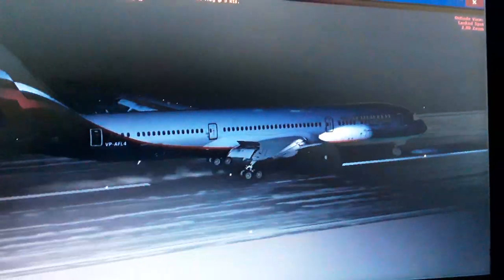So you can see the nose wheel here is perfectly safe. There are no breakouts. Also the landing gear behind it, both the left and right. The landing gear, you can see the wheels here. There are no breakouts on the wheels on this side, or the strut as they call it.